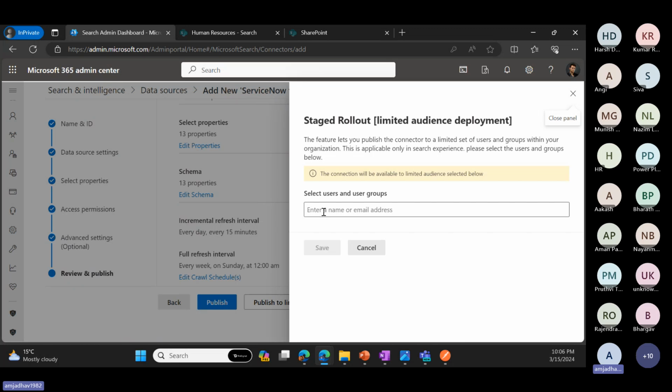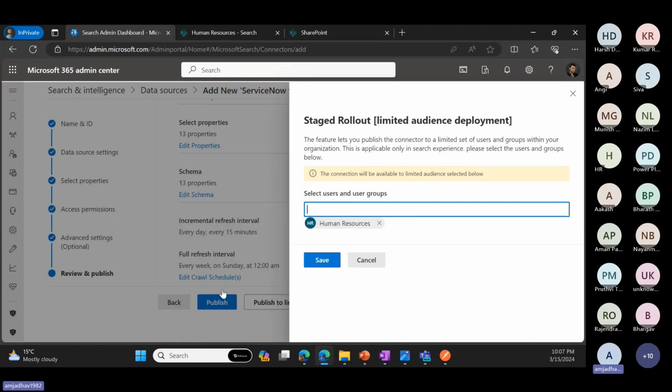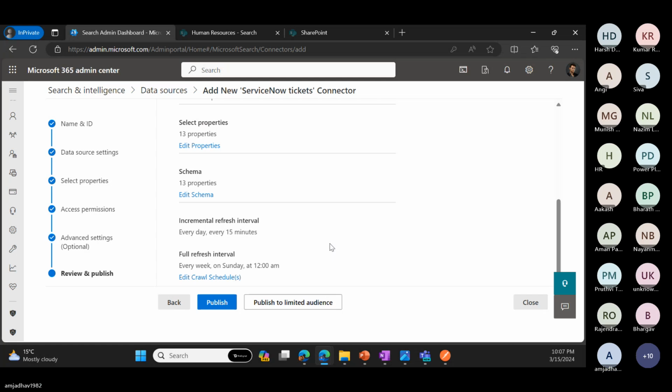Once that group validates, verifies, and tests it and you are seeing all the data you want, then you can release it to the entire audience. Say you want to release it only for human resources, you can select that group and release it for the limited audience.